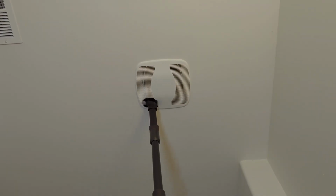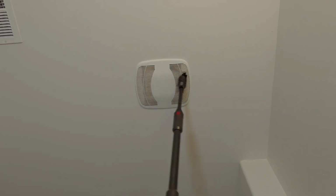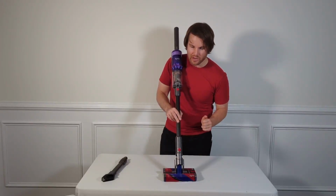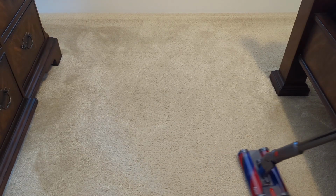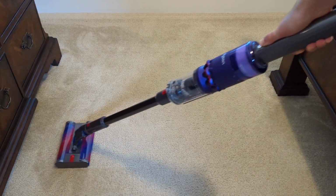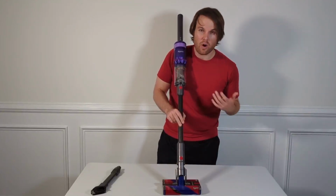One thing to note about this vacuum cleaner is it is incredibly light. We're talking less than 5 pounds in total, and that allows you to do things like reach overhead and then do some light dusting. There are 2 things that this Omni-glide head does a bad job with, and that is going to be carpet and hair. Hair does a good job of getting tangled in here, and in carpet, it won't be able to actually move and rotate, and you could also risk potentially harming your motors.